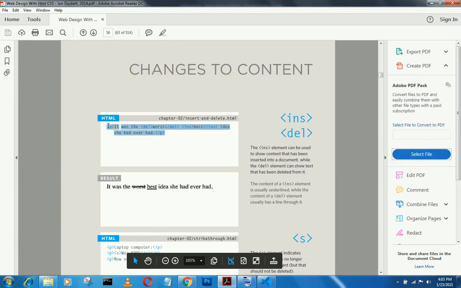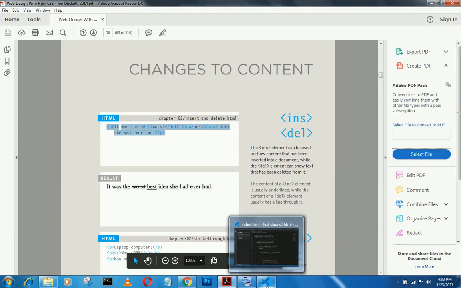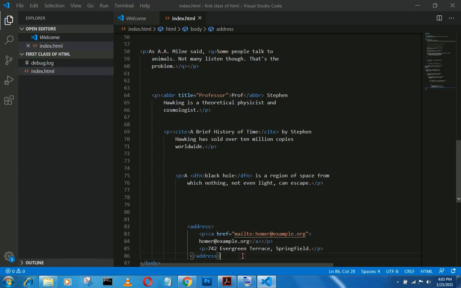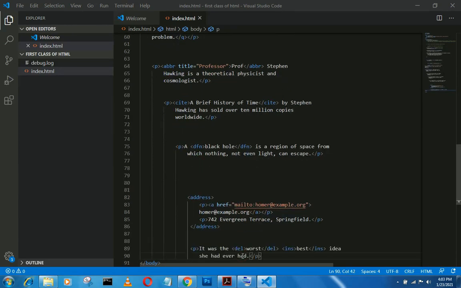So let's see how does it work. Right here what I'm doing, it was the worst and best ideas she had ever had. So I'm going to delete the word worst from this sentence and I am inserting a new word, which is best, to this sentence.